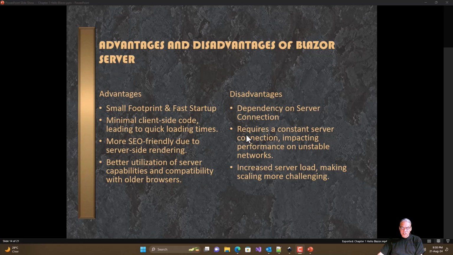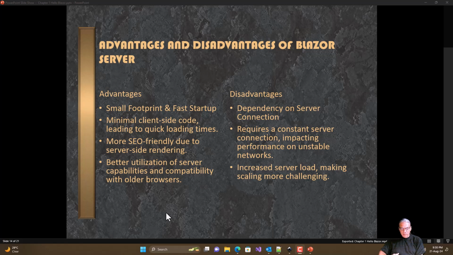The advantages of Blazor Server are that it has a very small footprint on the client, and it allows for very fast startup times. Because you're not bringing down a lot of code, you're just bringing down the result of that code, it loads very quickly.